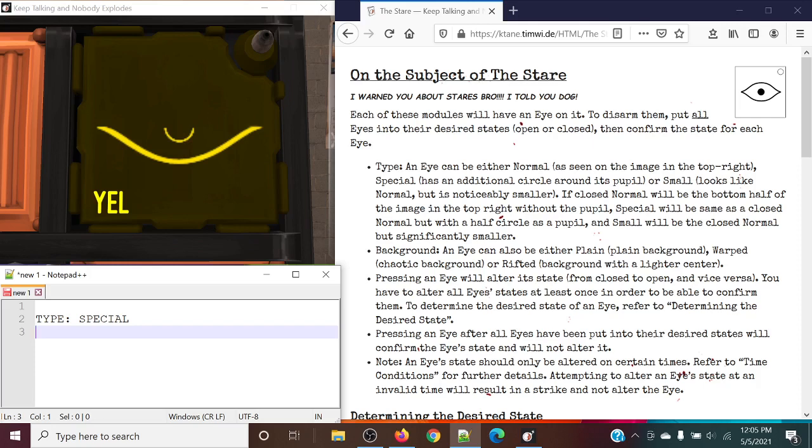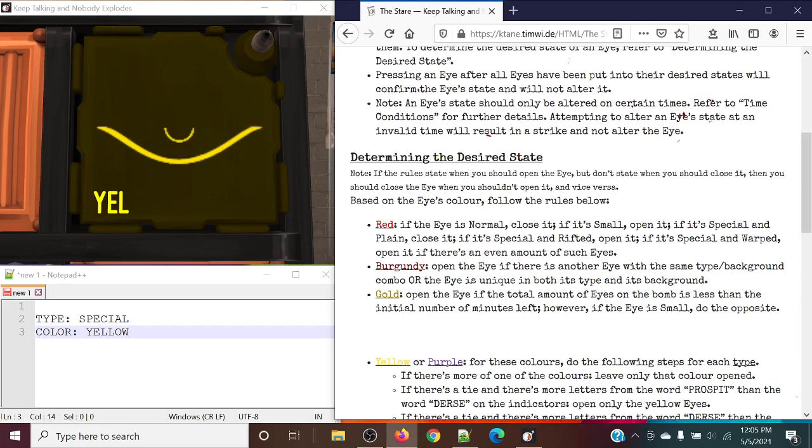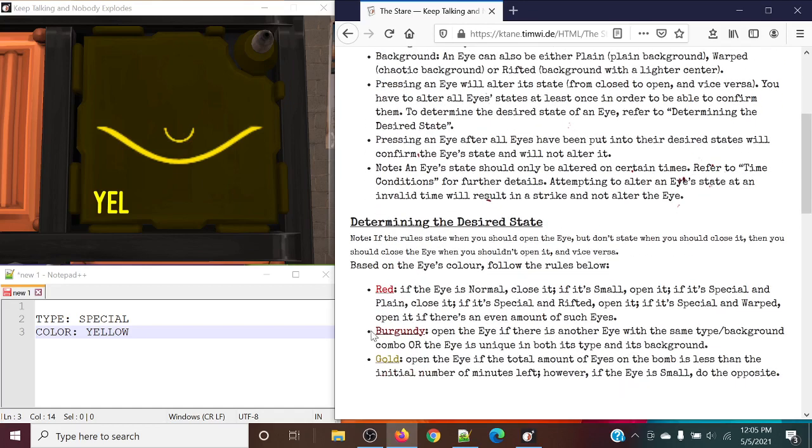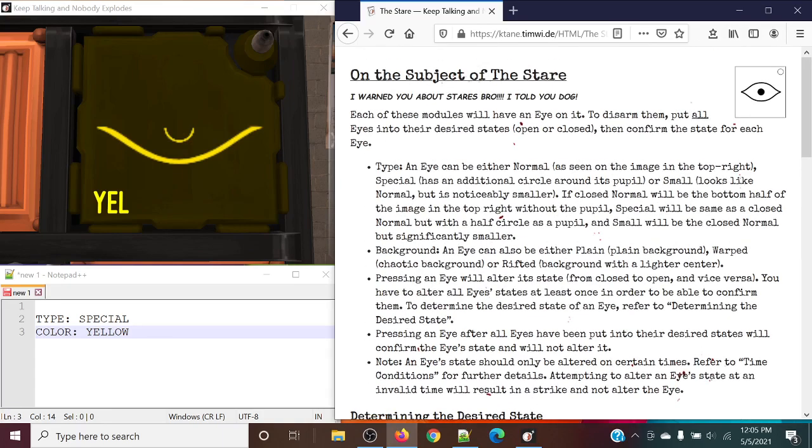Now the state of the eye is closed right now. The color of it is yellow. Thankfully, I have colorblind mode to demonstrate that it is yellow. There are a couple of cases, being the red and the burgundy, that are really close to each other, but they're relatively distinct. Burgundy is sort of like a darker red. But yeah. Next up will be our background that we need to figure out.